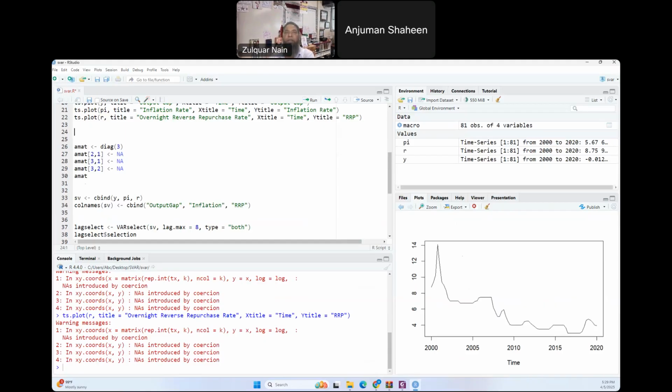Now, what will be the restrictions? We want to put restrictions here based on the theory. So what does the theory say?